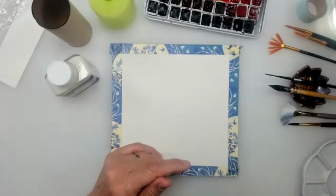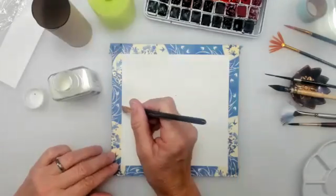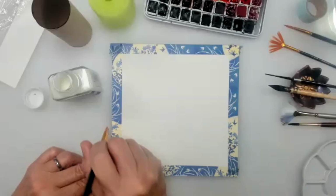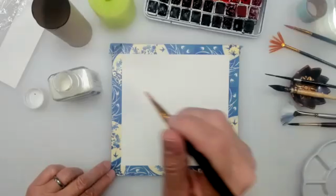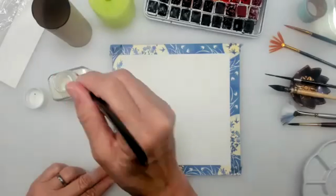So the first thing I'm going to do is kind of like the other one, where I'm going to take this brush, dip it in, and do a little shape down below. I can do more than one shape. I'm just brushing it on, not really trying to make a design necessarily. I'm just creating some white space where I know my picture is going to have white. Now I could spatter as well. I think that'd be fun.